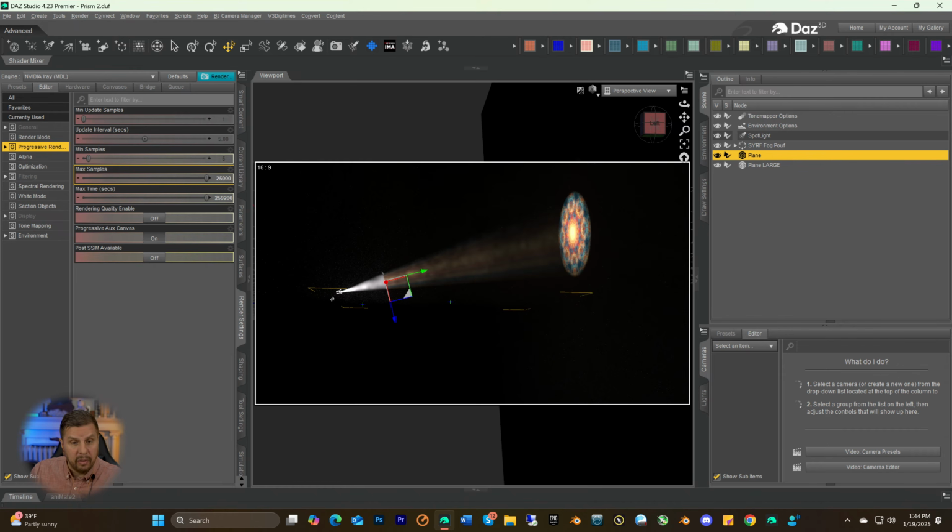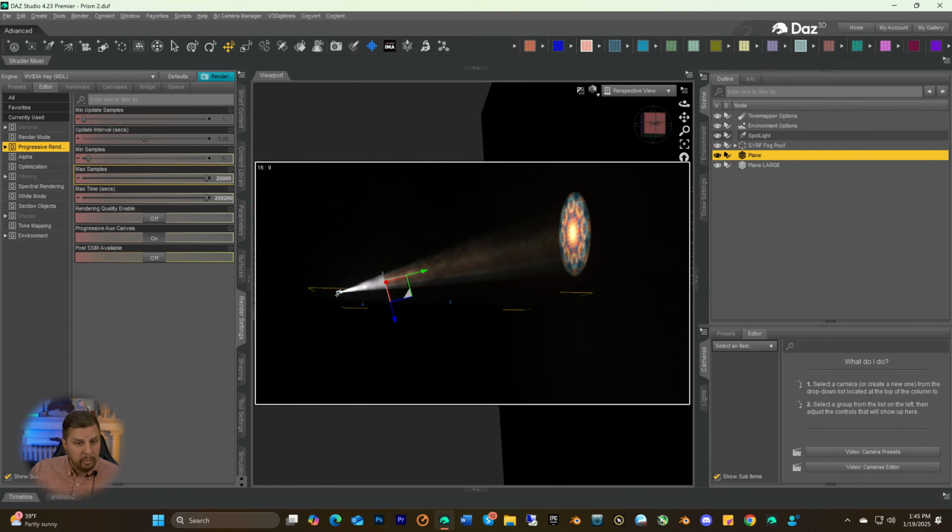We have 4 objects. We have a spotlight. We have 2 planes, okay? And this plane right here, it looks black, but it's a white plane. And it's black because we have our environment set, because this effect won't work in a bright room, okay? It will only work in an almost pitch dark room. God rays don't work in a white room. They just don't. They never will, okay? God rays only work in a dark room, okay?